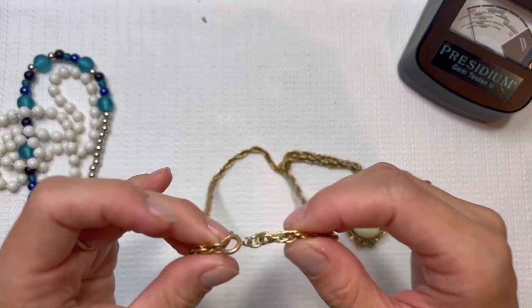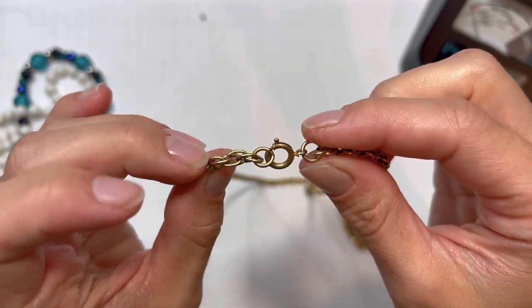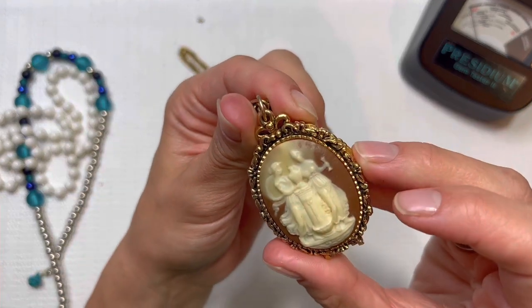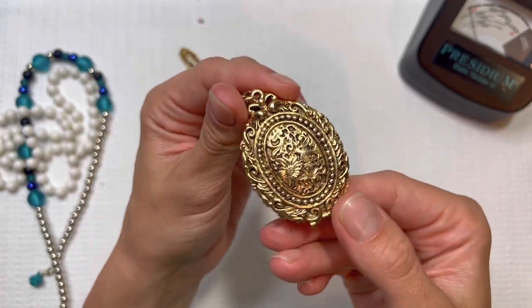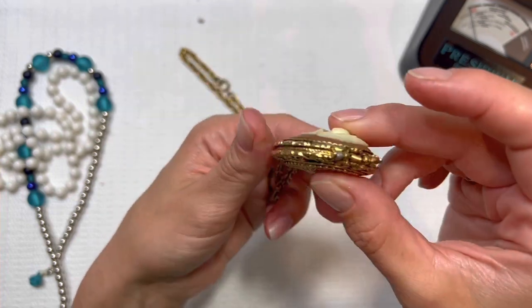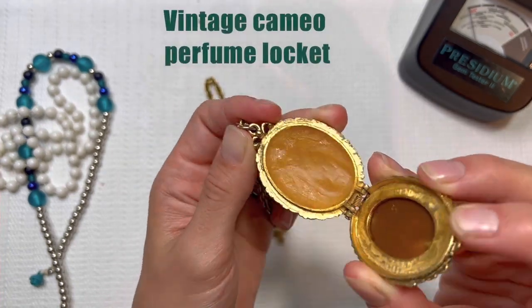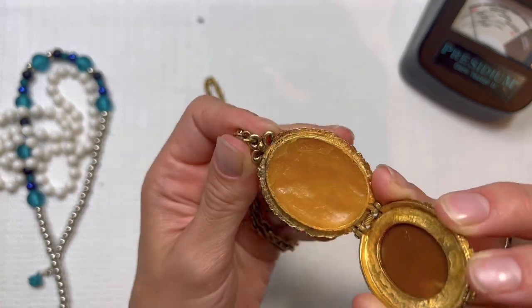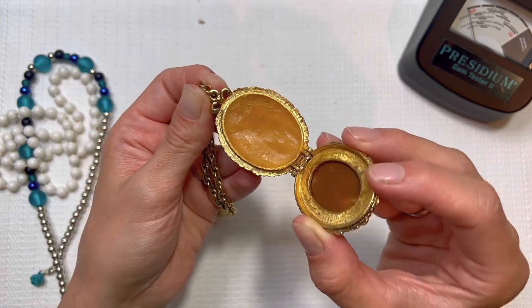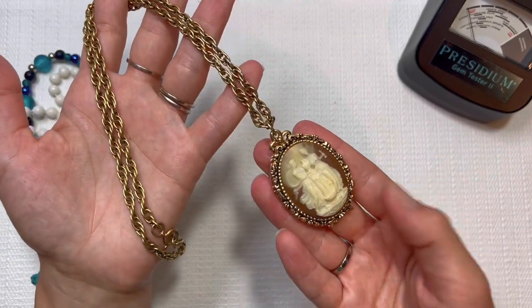Let's look at this one first. It's about to come apart right there — maybe I can push it back together. Let me get my magnet. It's magnetic. Beautiful carving and beautiful work on the back — some flowers and a bird it looks like. I don't think I see any markings. Got a little bit of wear on the metal. Let's see if we can open it. It smells very strong, so maybe it's like a lotion or perfume type lotion. I've never seen one without anything in there before. This is cool — I'm going to do some research on this one.